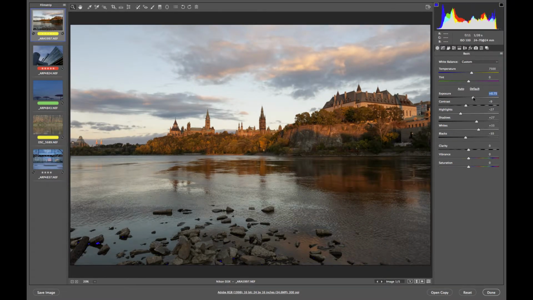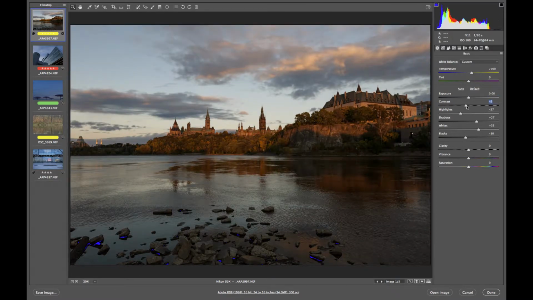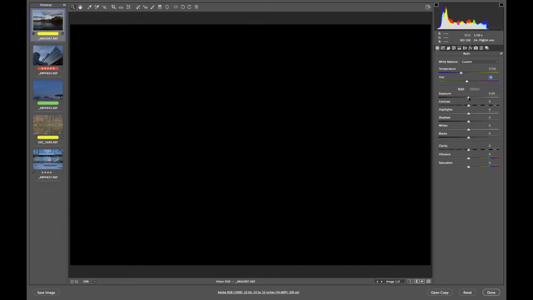Now, at the same time, if you keep without making any changes, I'm going to revert back to 0 for a second, all my sliders, so that I can perhaps better explain. So this is bringing me back to exactly where I was. So I'm going to ignore my color temperature for a minute. But this time, as opposed to pressing the Shift button, I'm going to press the Alt Option key on the Mac, or just the Alt key on a PC, and click and keep it clicked on the exposure slider. So you notice the screen goes black.